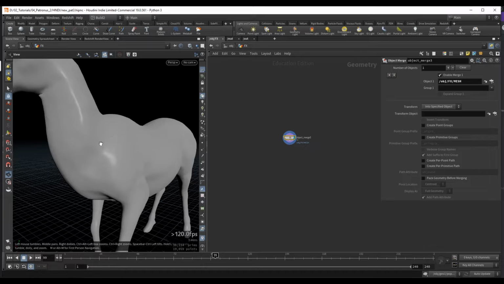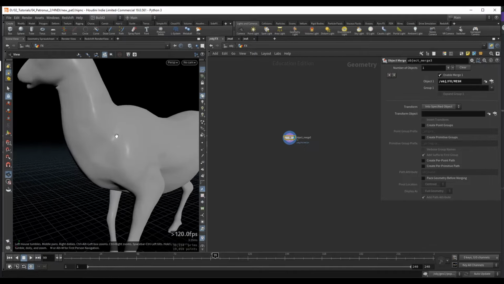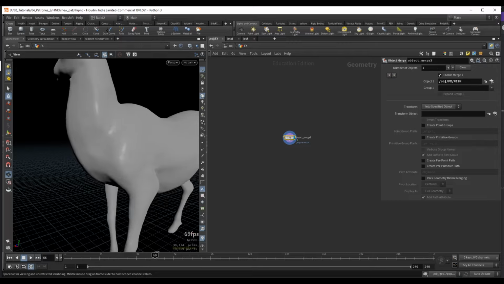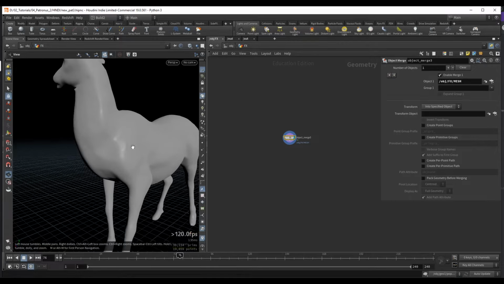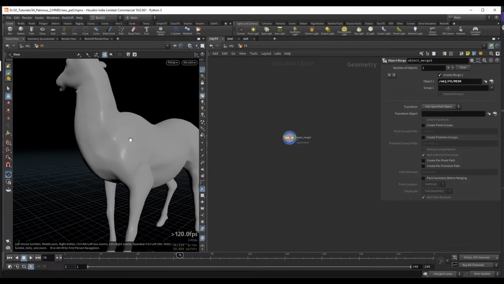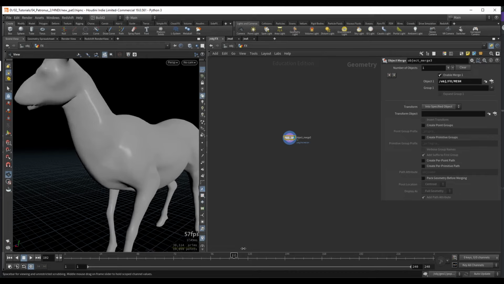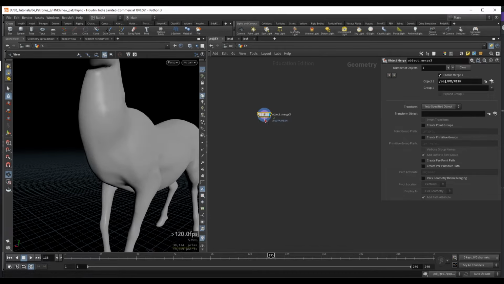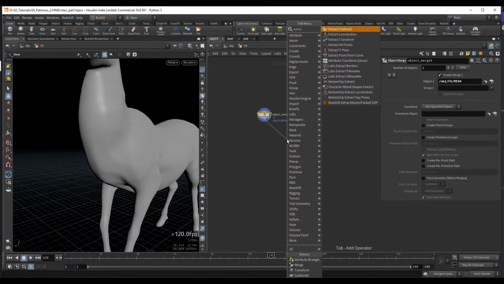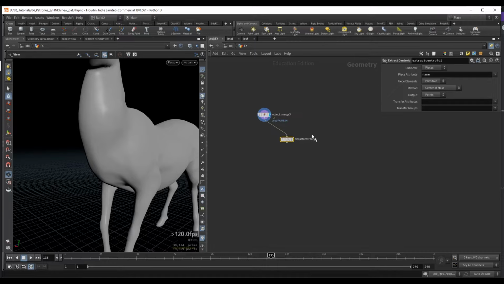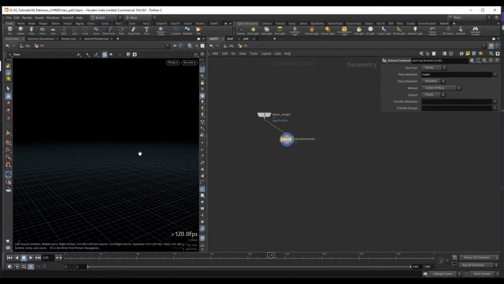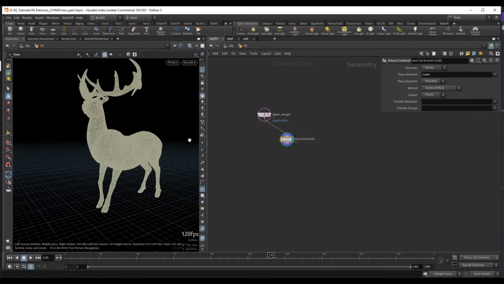With that being said, we could just place a sphere and manually adjust it, or manually place it right here where we want it, but the mesh is moving a little bit. What we could do is drop down an extract centroid from over here, and this will give me a point at the center of mass of our geometry.